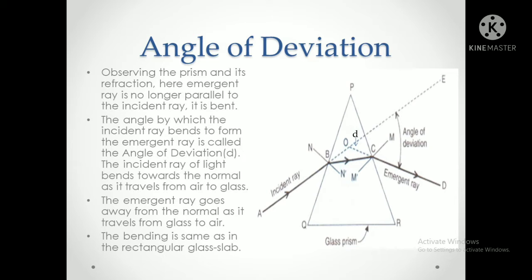Angle of deviation in a prism. See in the picture first. There is the incident ray. That incident ray will fall there. Here also is one transparent medium, you can take it as glass. So there are two transparent media, air and glass. As the incident ray falls, it will be bent towards the normal. You can see it is a little bent towards the normal, and the dotted line has gone fully outside.